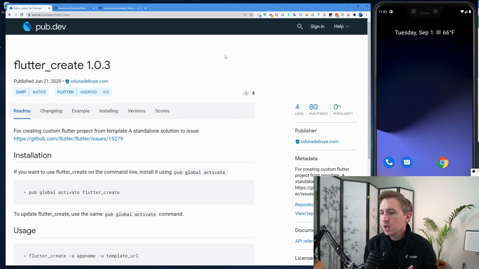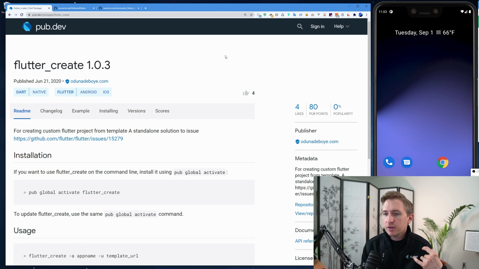It's pretty cool. So first, if you're not familiar, a little bit about how to install Dart packages and what global packages are. This is a global package, meaning that I can call this command, this binary, from anywhere on my command line, right? But I have to have it set up properly first.